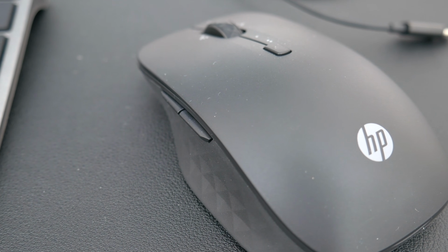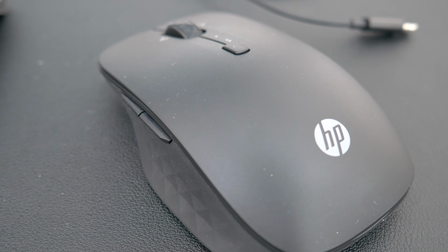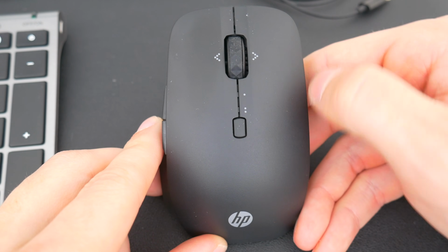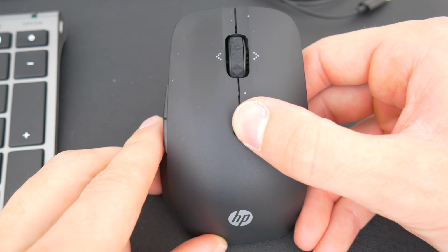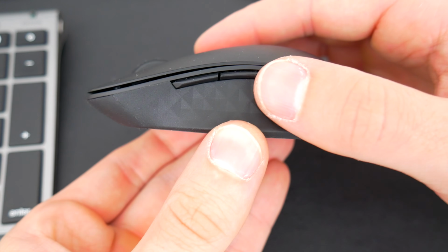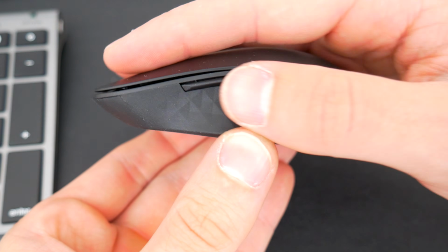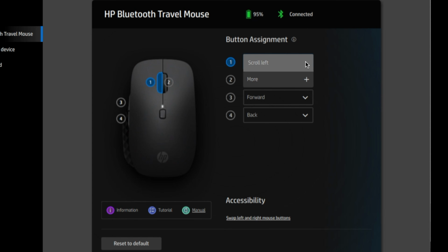And the mouse is fully customizable as well, with a handful of extra button controls all around. There's left and right toggles on the scroll wheel, which come in handy in a lot of different ways, like scrubbing through a timeline or adjusting a page, and two additional side-mounted buttons as well. And all four of these buttons actually, along with some other stuff, can all be customized in the HP app on your computer. So you can have them set up and synced however you'd like, really.